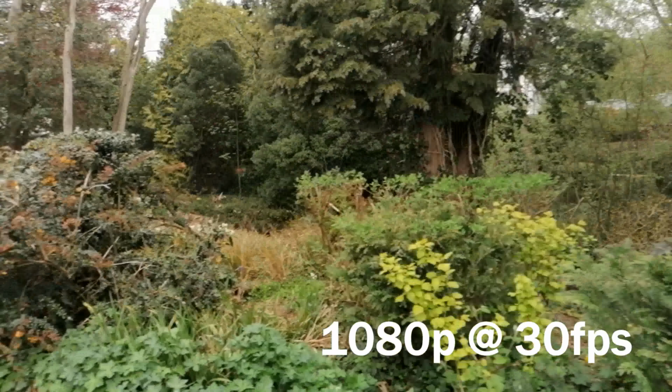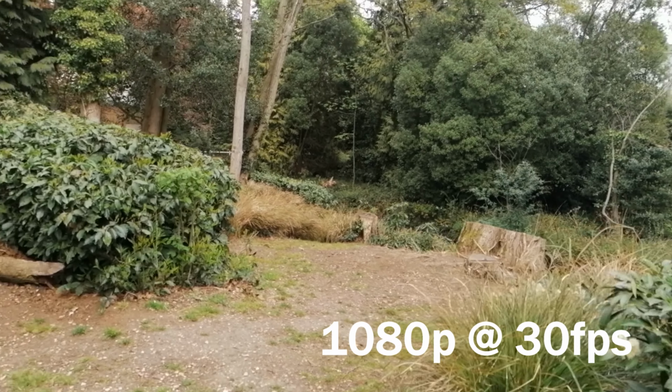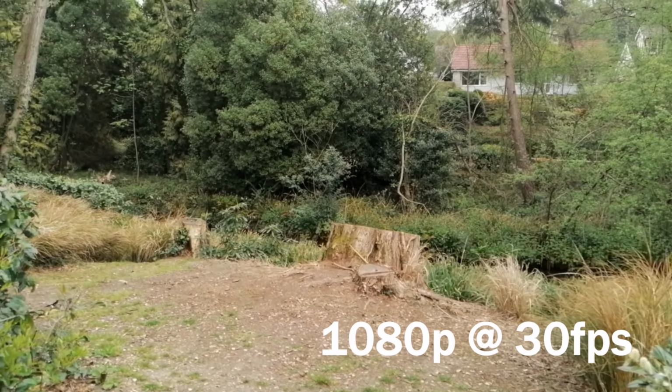Video can also be recorded in 1080p at 30 frames per second with electronic image stabilization, however it certainly isn't as steady as you would find on the P30 Pro.